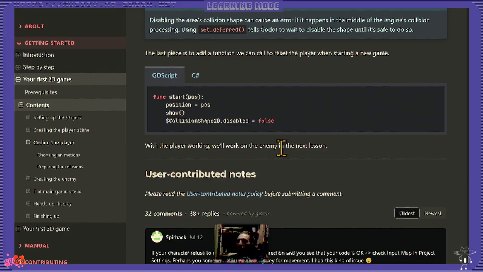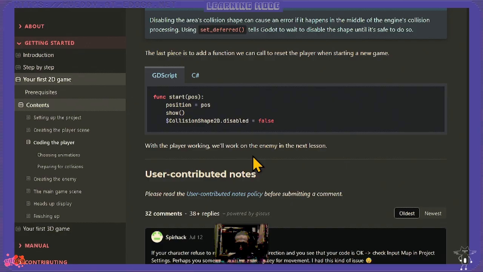Okay. Function start, position equal position. Where is the position declared? Is this an inbuilt function start? No, it's not. Is this an override, or is it a custom one? Function start, I will call it. We'll build it and call it, show collision shape to the disabled equal false.